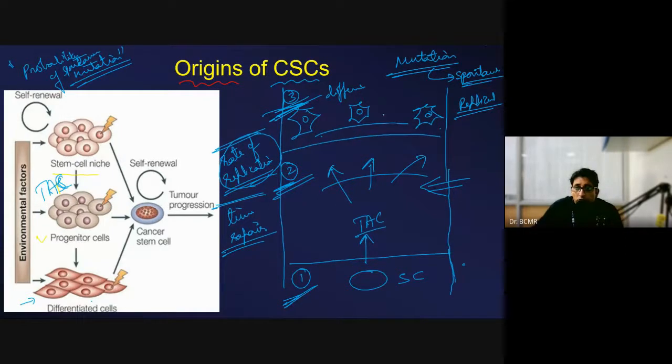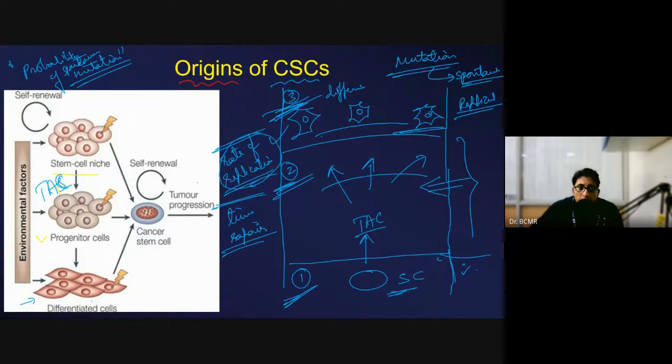But a mutation, that means the stemness, if you see, there is very poor stemness in differentiated cells, there is a little bit, and there is full here. But these cells are very dormant. Embryonic stem cells are dormant. Stem cells are dormant. These are rapidly dividing ones, in which case we have the highest rate of replication. That means there is a possibility of increased rate of cell mutations also.